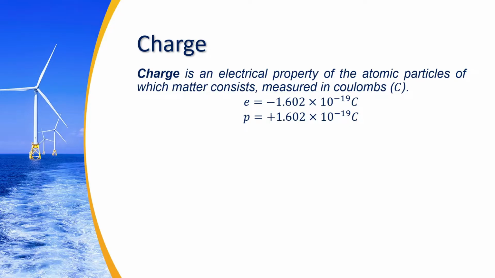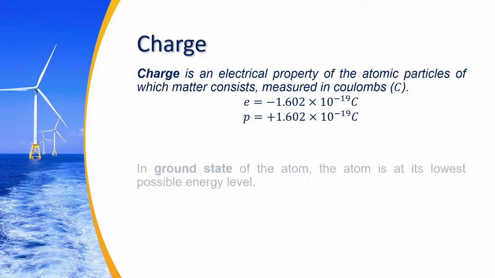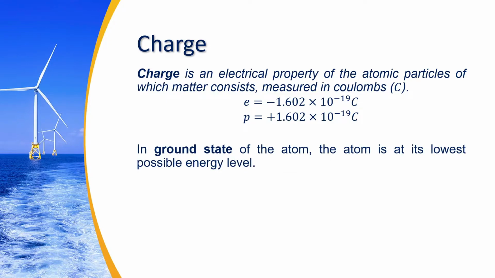So in a stable, resting, or rather neutral electrical condition, these charges balance each other out within the atom. This gives the atom a net electric charge of 0. For each positive proton, you will find one negative electron, so para daw sila mag-zero. The ground state of the atom is at its lowest possible energy level. However, maaari nating mabago ang atom's charge or energy level by causing it to gain or lose electrons.